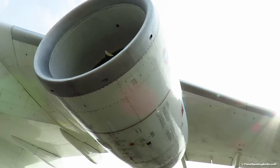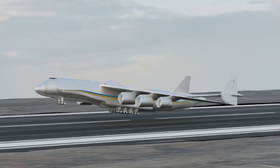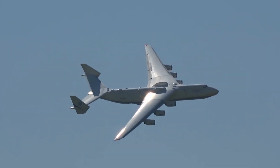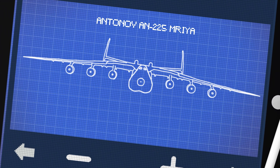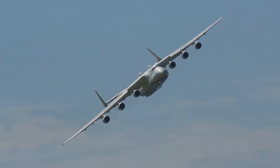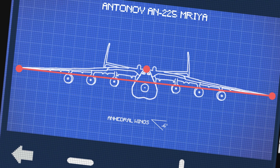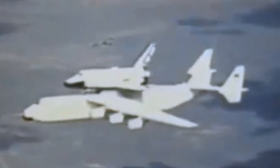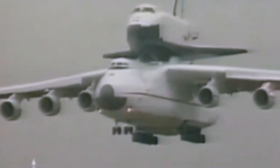But having six engines on a plane this heavy also introduces the problem of stability. We also have to keep in mind that this plane doesn't just need to fly, but also make turns and move in the air in unpredictable ways. And although having a lot of weight helps make tipping over harder, it also magnifies the consequences if it happens. For a plane like this, losing stability in turns wouldn't be far-fetched, considering the lower center of gravity from the anhedral wings. Because of this, the control surfaces have to be designed to make sure that the plane doesn't tip over in high-angle maneuvers.